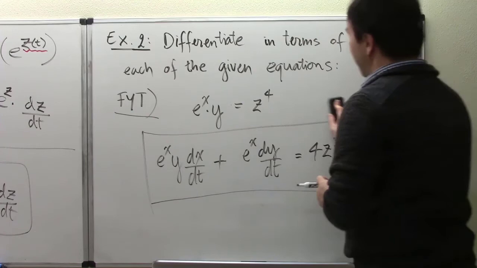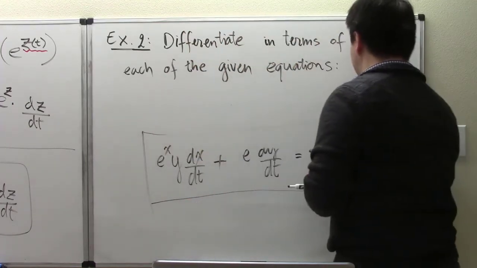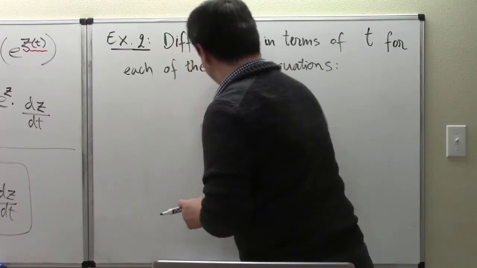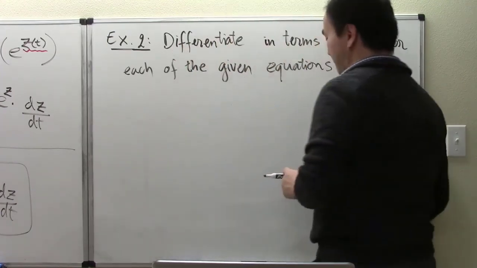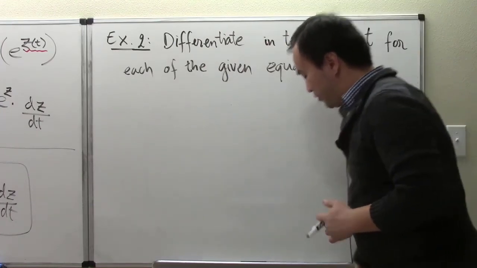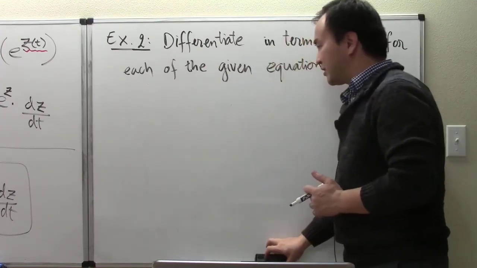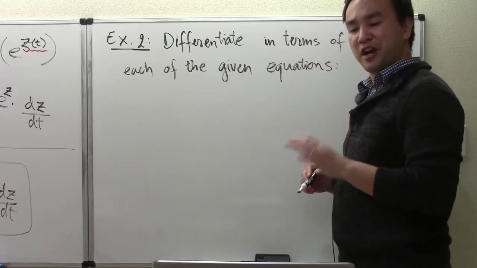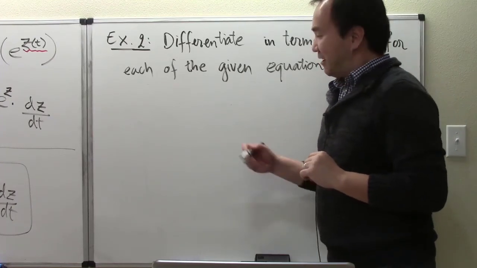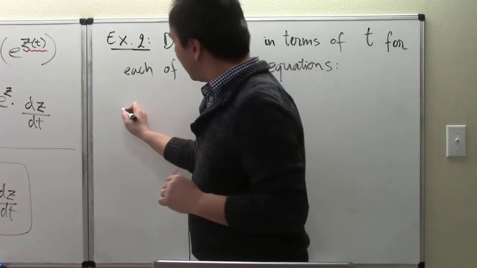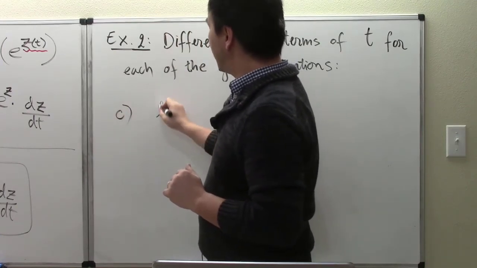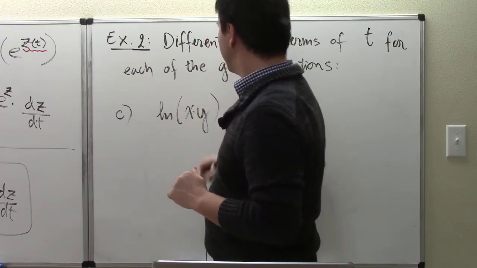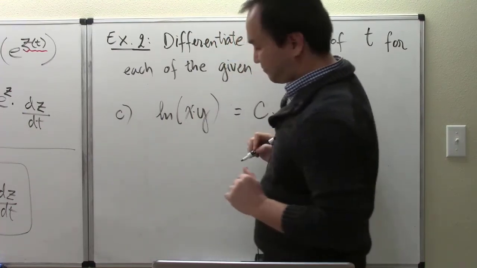All right, so now let's head out for another problem within our example 2 right here. And as I said, our equation will keep getting more and more complicated as we go, but once we stay very close with that idea of doing implicit differentiation, we will be successful. Okay, so part C of our example. How about our equation now is a natural log of xy, okay, equals C.